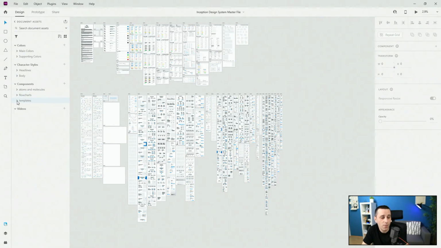If I open up this master folder, we have large, medium, and small. Large is for desktop, medium is for tablet, small is for mobile, and you can see them right here. So this is large, this is medium, and this is small. Once again, this is how I organize these things. You can organize this design system however it suits you, so that it works best for you, but this is how I structured it.